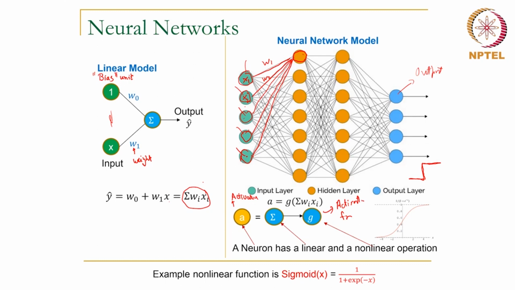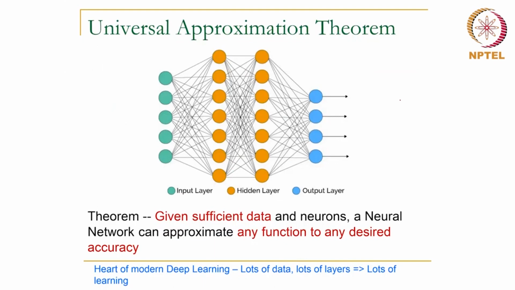Which neurons fire, put together, decide the output. This is the rough abstract model on which we decide this. But what is actually making it work mathematically is the universal approximation theorem. The idea is this: if you give me sufficient data and sufficient neurons, a neural network, as this is called, you can see that this is simply a function.